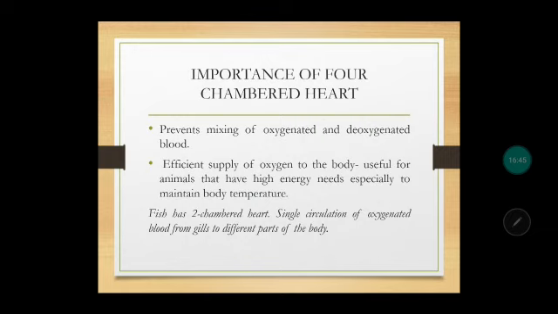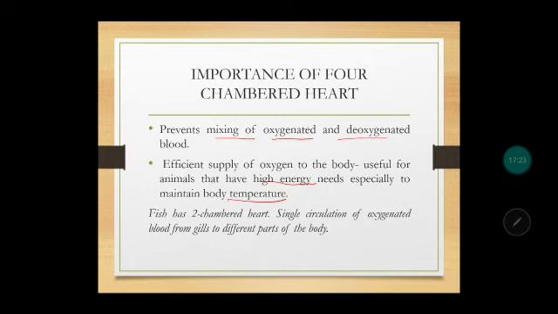Now what do you think, why is the 4-chambered heart what we call an advanced heart? Because first of all, it prevents mixing of oxygenated and deoxygenated blood. Yes, because proper compartments are there. Then efficient supply of oxygen to the body, because the body has to meet the energy requirements. Yes, and we also have to maintain our body temperature. So for this we should have sufficient supply of oxygen. Because of this mechanism, our heart is connected to the lungs, so through this process high efficiency of oxygen is there in our body.